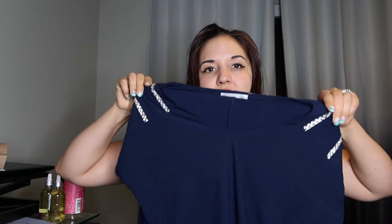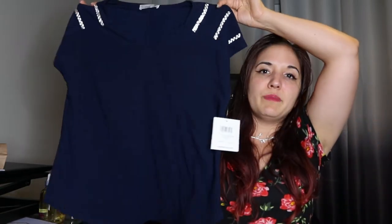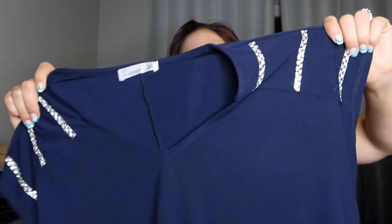We have another work top. I always find a reason to find more clothes! This is $10.99 by 89th and Madison. This is a size medium. I generally like to shop in petites — I'm five-three. So I got this super cute rhinestone top, which is kind of needed, some more fall tops to go for work.